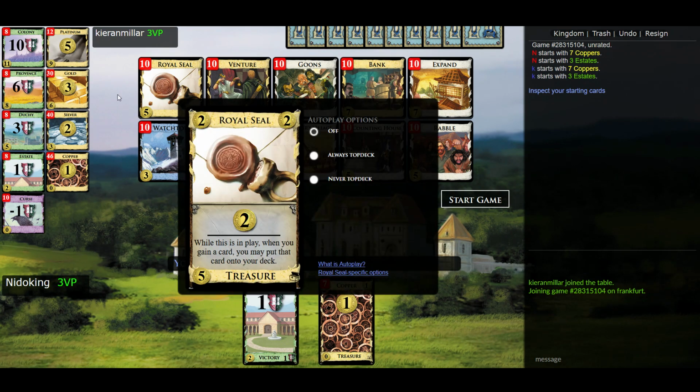So now we've got Royal Seal. It's a treasure, it's worth 2 coins, just like a silver. But as long as you have at least 1 Royal Seal in play, you can put any card that you gain on top of your deck. And that's not just cards that you buy, but for right now, once you've got treasures in play, buying is pretty much the only way you're going to get new cards.